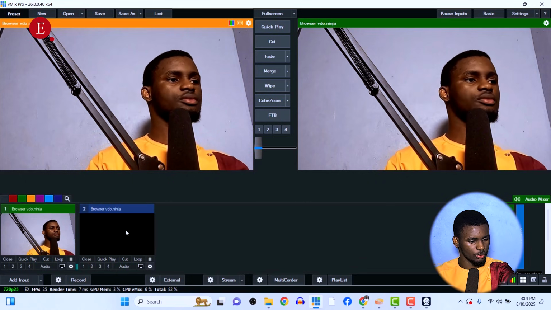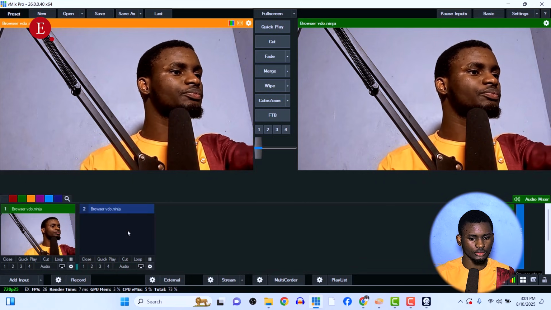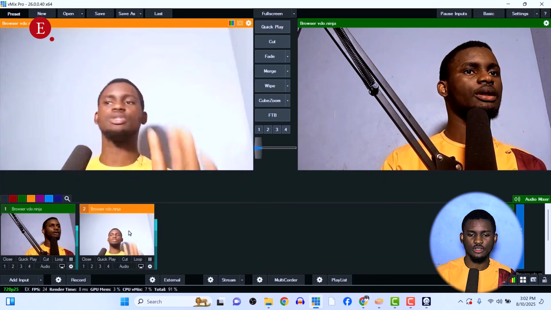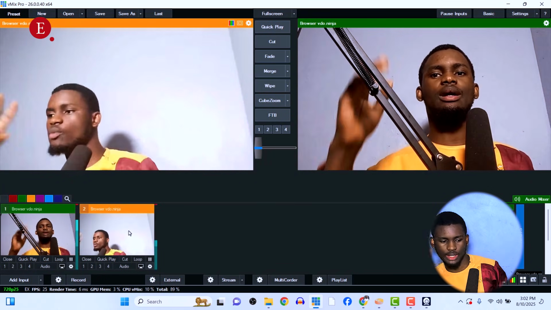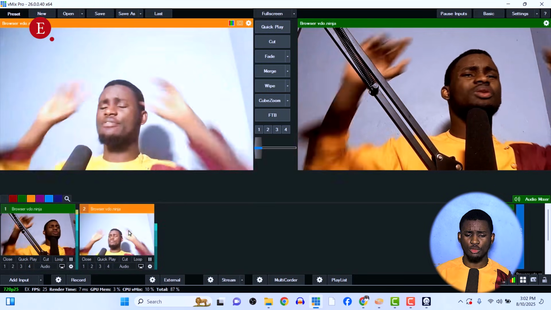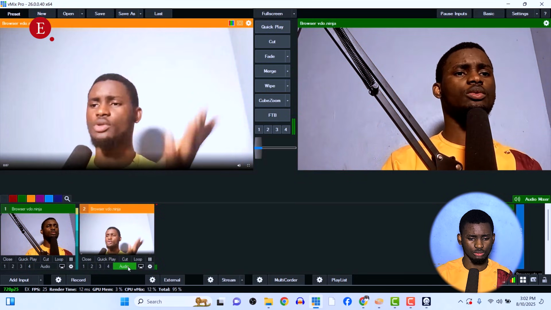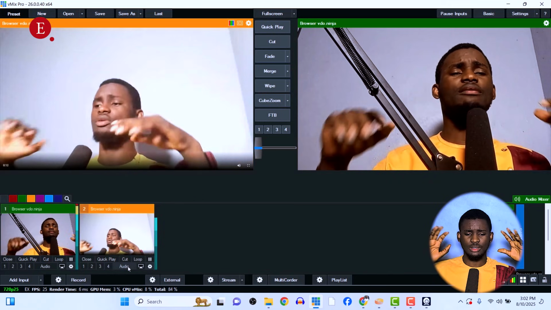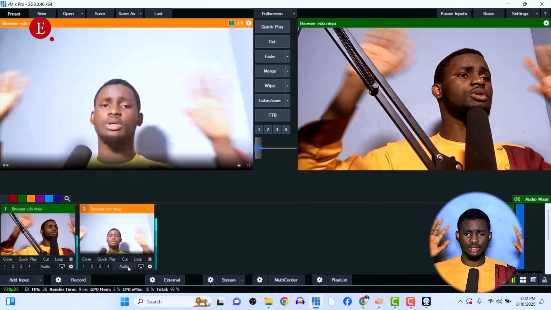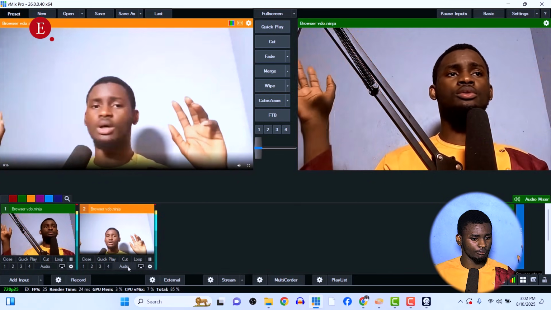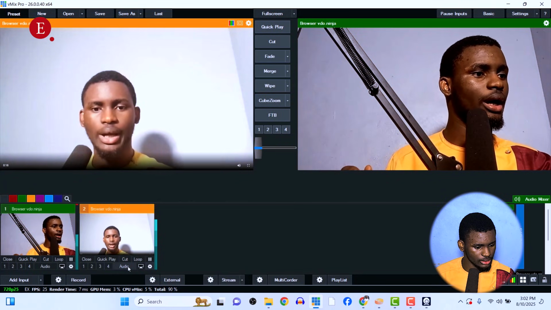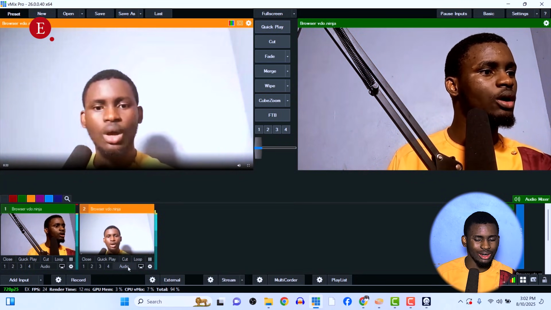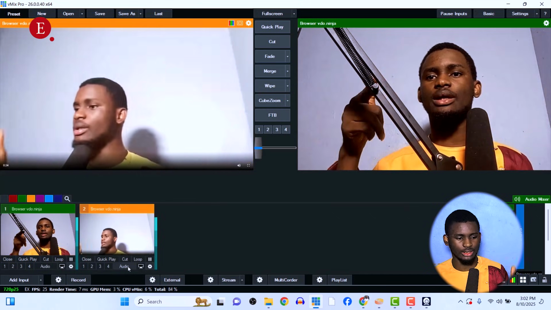Let me put this well, give it time to load. So this is your first camera, the second camera. You can have multiple audios, you can have lots of cameras, which is pretty good. Depending on your phone, your phone network and the settings of your video, that would actually determine how clear it will be. You see that this camera here is clearer than this camera here.